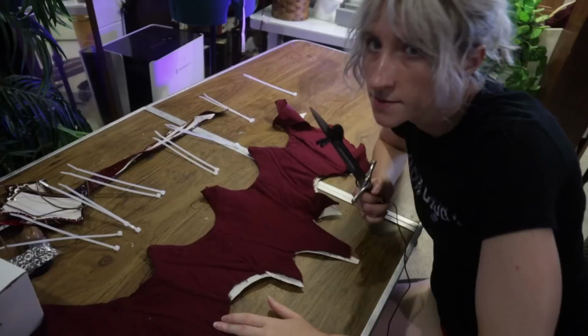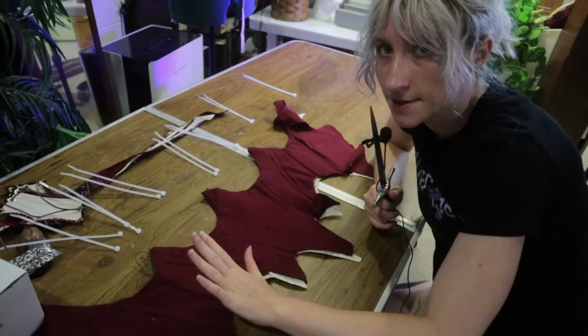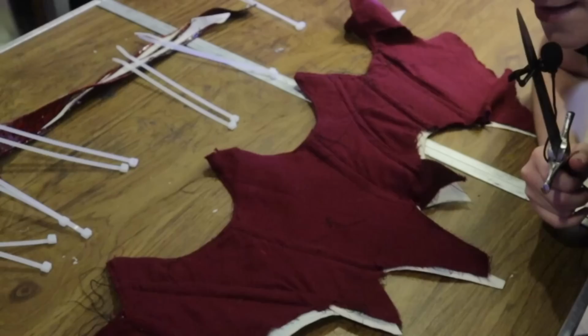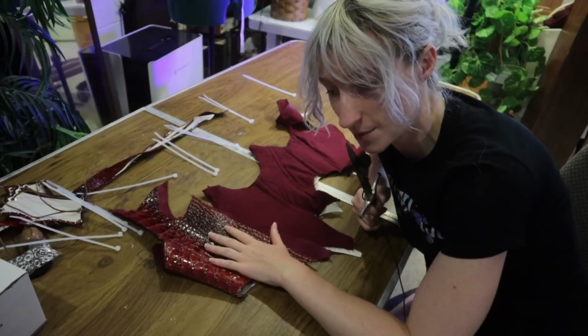And I understand this is a hot mess up here, but we're gonna cover that up and no one will be the wiser. So the issue with finishing up this bottom layer, as you can probably see, is the unevenness. Even though I cut this out of the same pattern, different fabrics are different, and I'm gonna have to do just a little bit of creative adjusting as I finish up this bottom edge, and also have to figure out how to finish up the back, because as you can see, that also is not the most even. We have a little bit more structural work to do before this is anywhere promising.